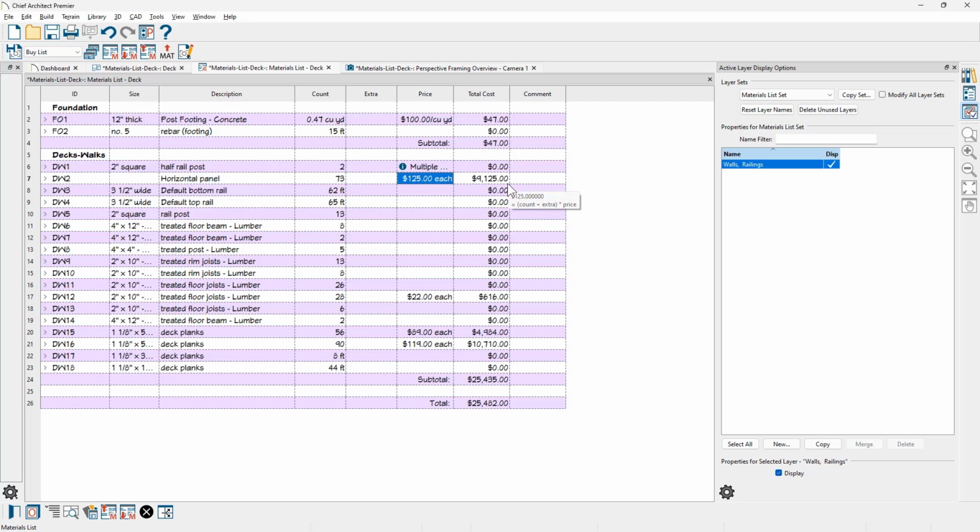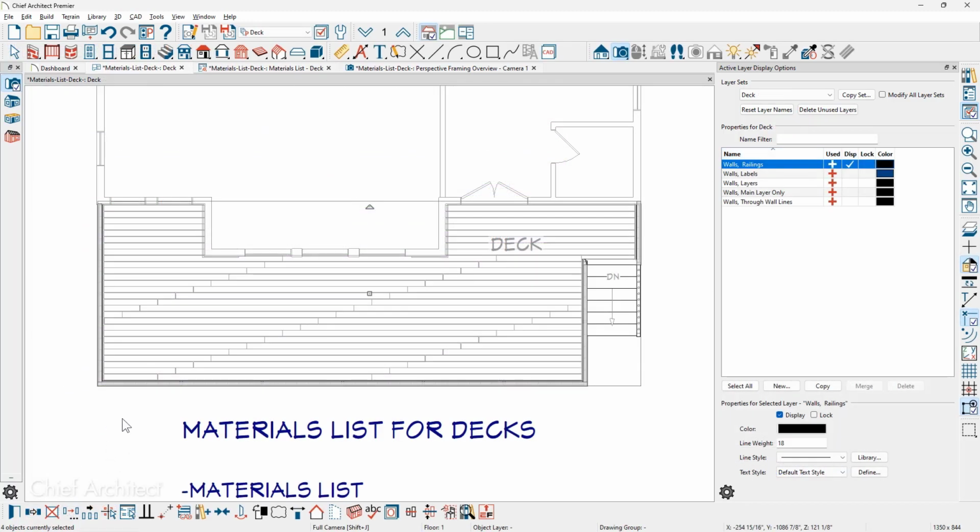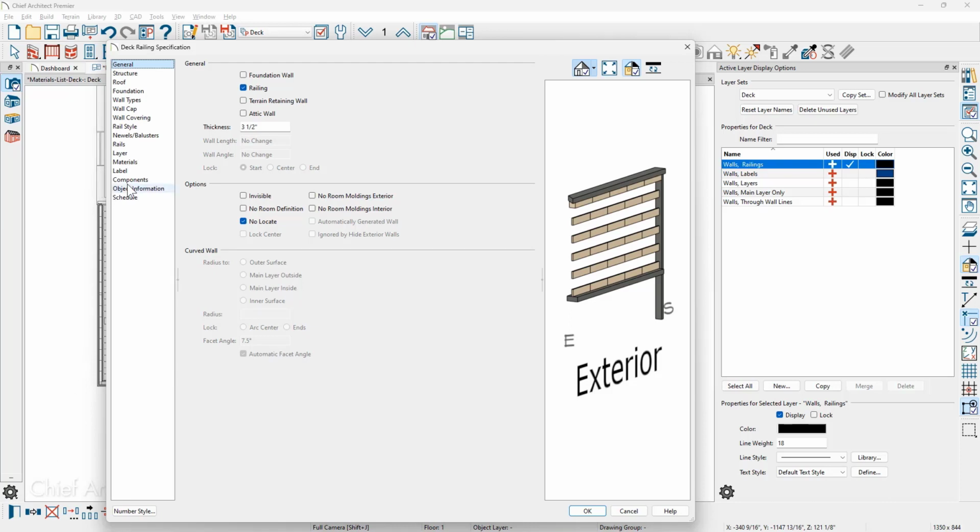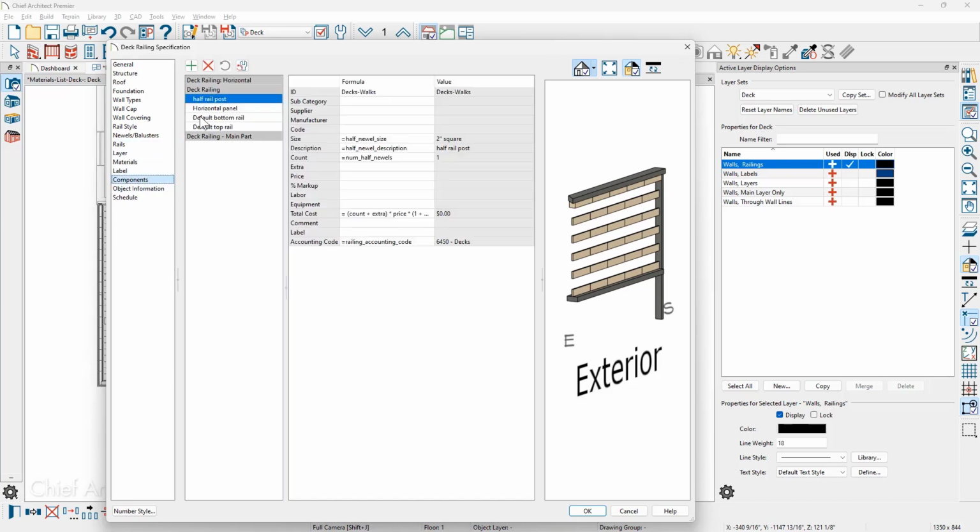And now when you look at that horizontal panel, let's go ahead and just use the Find in Plan tool here. That'll push us back over into the floor plan view. All of those railings are selected. When you use the Open Object tool, and then I'm going to come down to the components, specifically for the horizontal panel, you can see that price gets pushed in to the pricing information. I could easily put it in here as well as the other location.